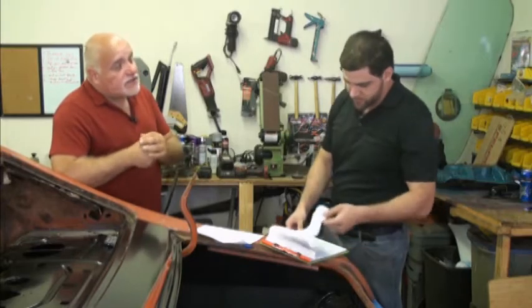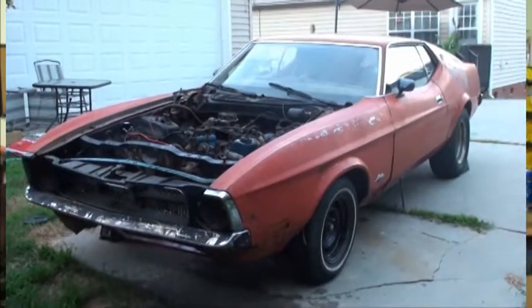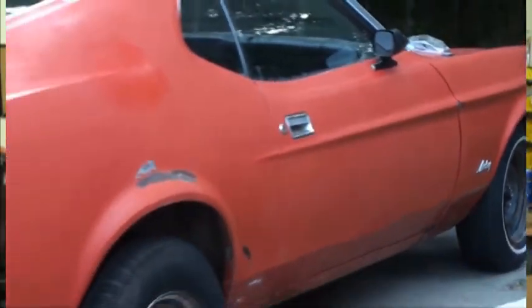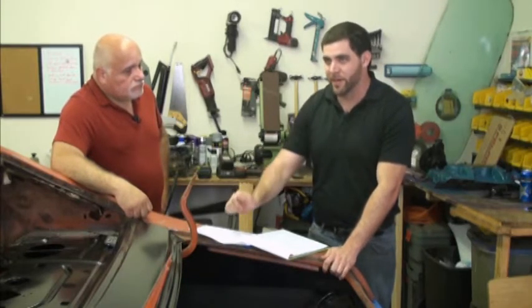Okay. Next project is the 71 Mach 1. We have a lot of Mustang people that watch the show, so let's hear a little bit about the Mach 1. So the 71 Mach 1 had a few different engine types. You had the 302, the 351, and the 429. Now within that, the 351 had the Cobra Jet, and the 429 had the Cobra Jet and the Super Cobra Jet, which was top notch, rated at around 360 horse for the insurance companies. So in all reality, it probably made well over 400. But to get around some insurance issues, they downplayed them.